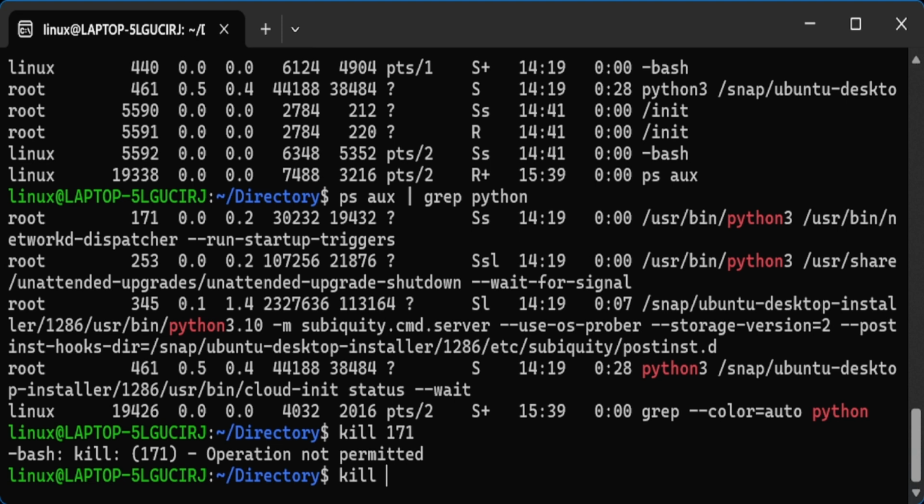In this case it can be 15, or you can directly write it like -SIGSTOP. Let's type SIGSTOP, and then the ID itself, which could be anything here.